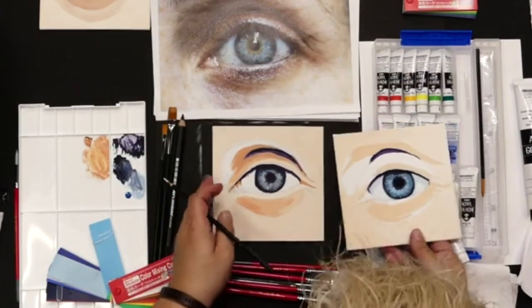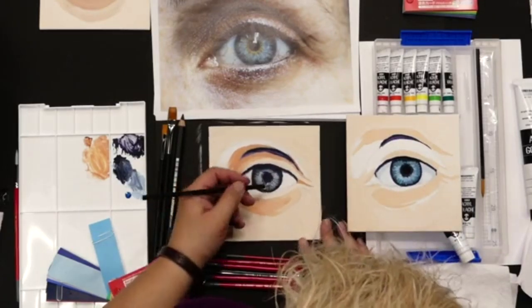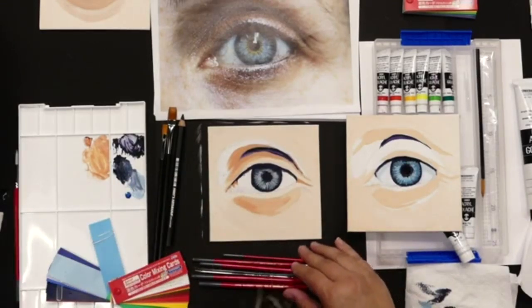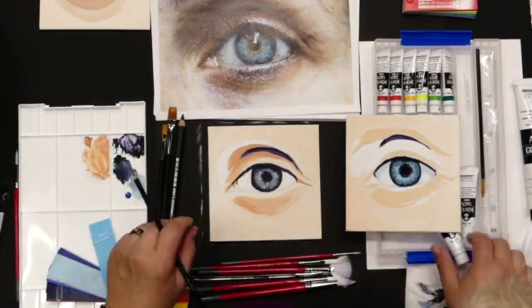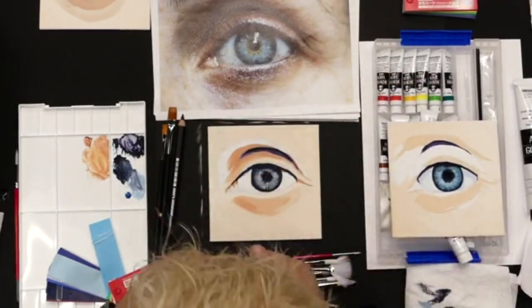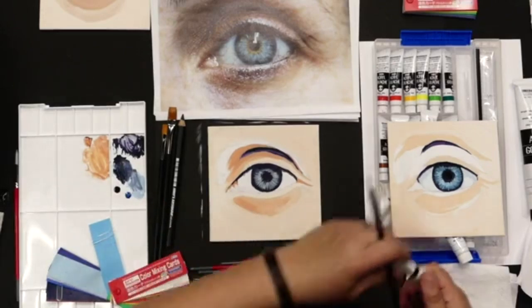Now, one thing that I haven't done with this one that I was going to do next, and I'll do that next, and we're going to go ahead and switch to this, because I'm sure, how are we doing time-wise, Katie? About 25 minutes. Okay, so real quick, I am going to break the rule and do just a tiny smidgen of black, but this is not going to be where it's crazy.